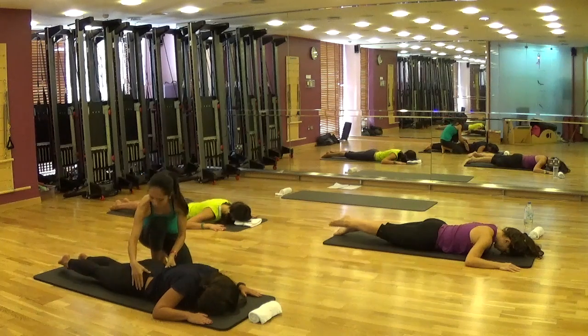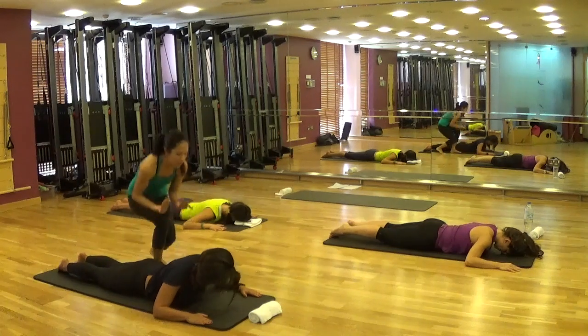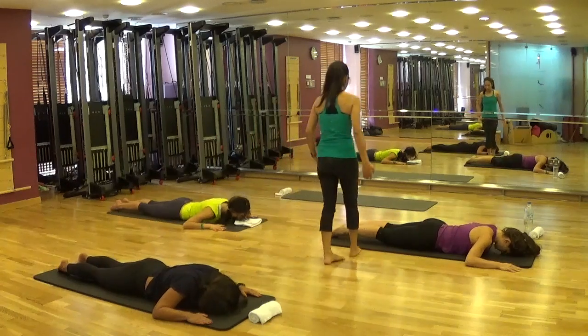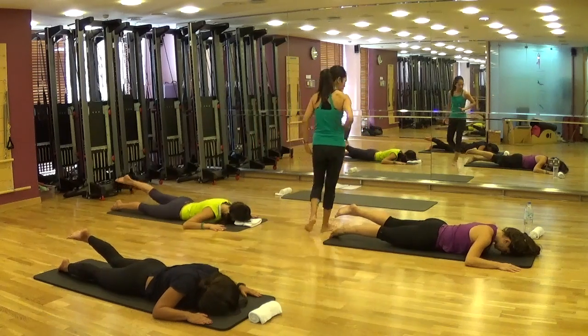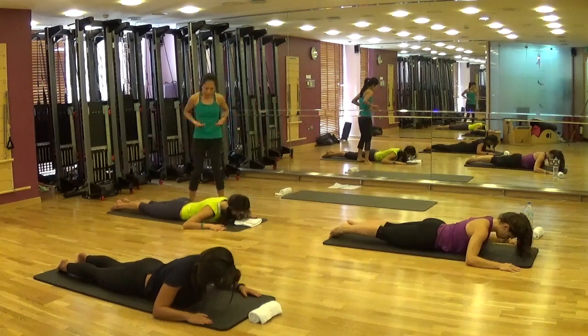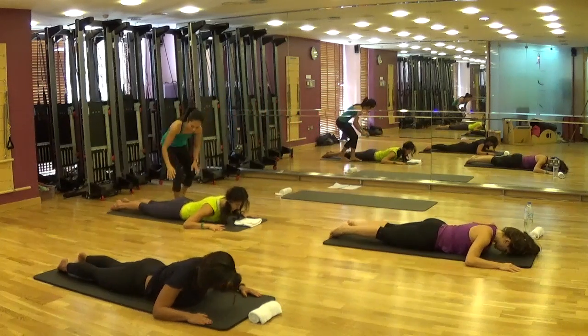Squeeze and lower. Breathe in, lift your spine. Breathe out, lower. Breathe in, lift your legs and lower. Breathe out, lift your spine up. Breathe out, lower.